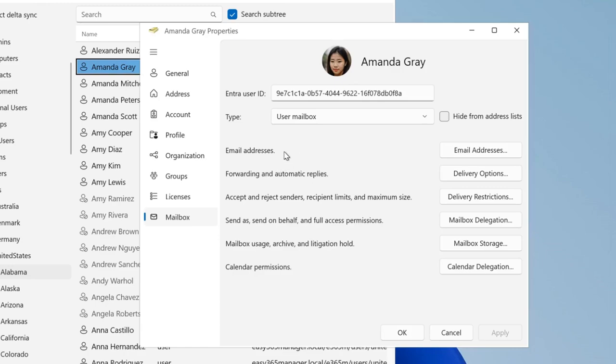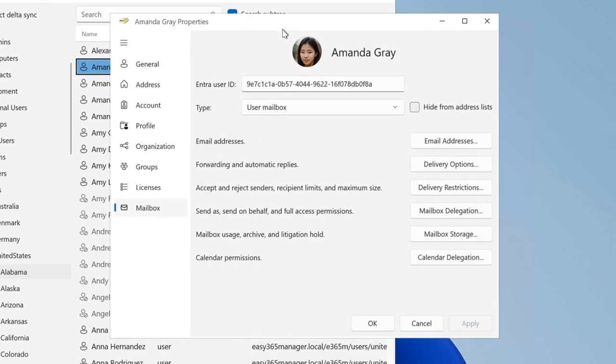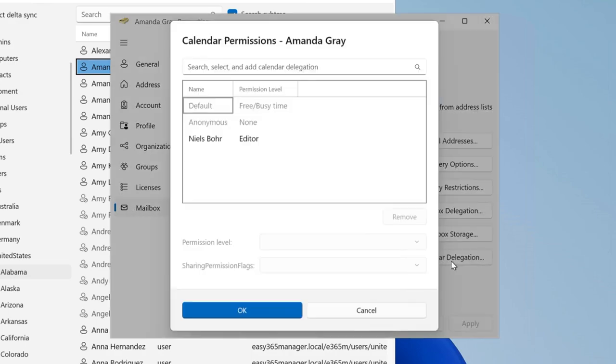Definitely have. You're right, the calendar delegation management is quite tedious. Everybody who's been doing that knows that. You need PowerShell to manage it because Microsoft has not provided a central graphical user interface that can be used to manage calendar delegation of users. So we're kind of closing that hole in the mailbox section. If you go to the calendar delegation, you'll have a nice slick UI to manage your calendar permissions.